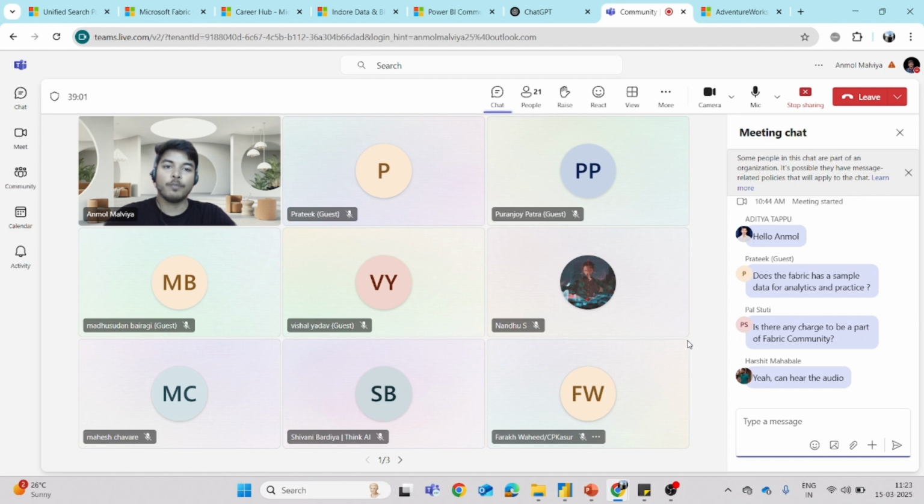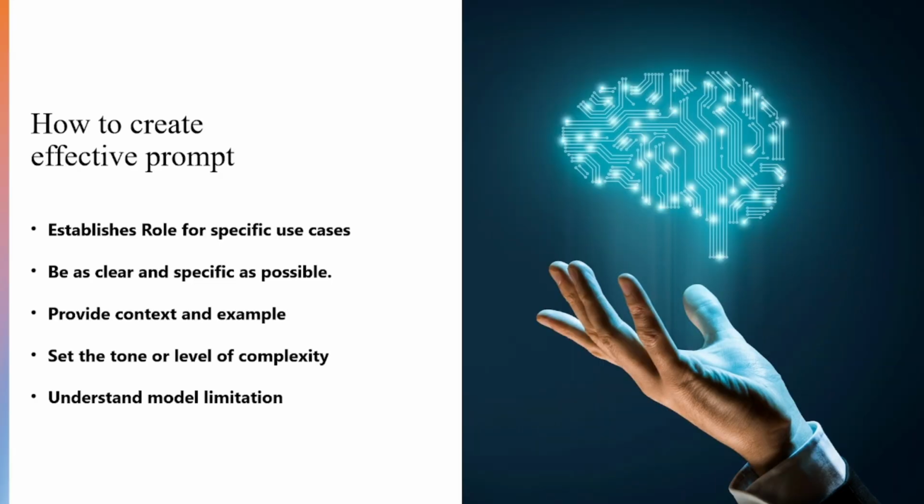Everyone has at some point used it, maybe for Power BI, maybe for something else, for your learning journey. So let's see how you can effectively use it. I'm just going to show you a few ways. First, when you go to ChatGPT, we can communicate with it in natural language. But when we communicate with it, we have to keep something in mind.